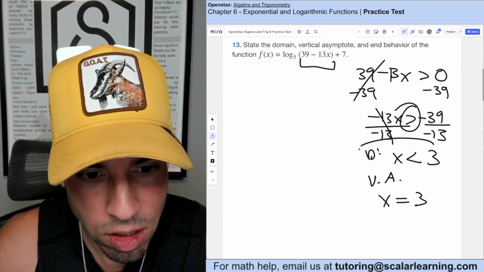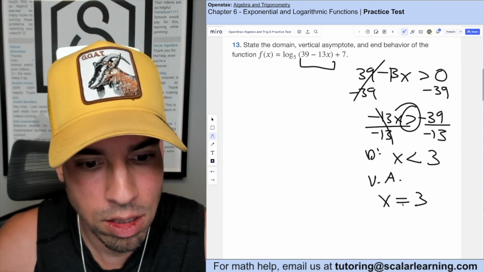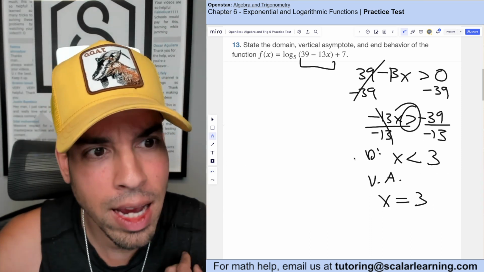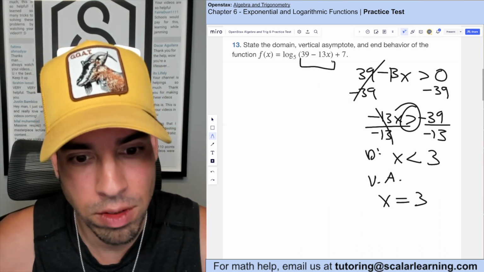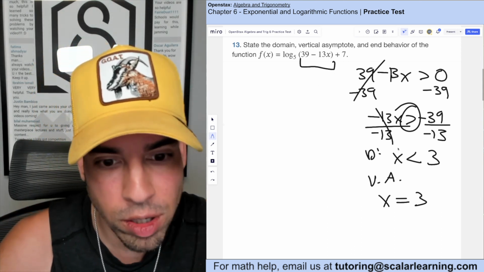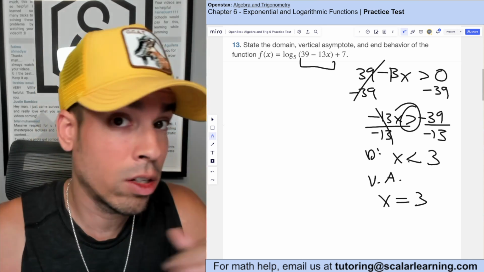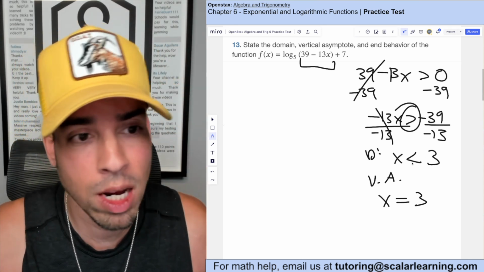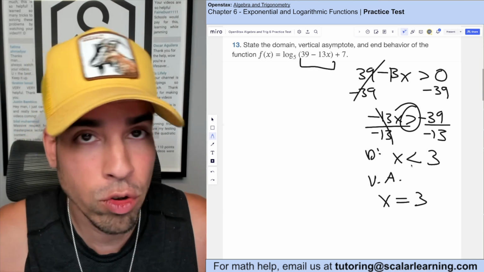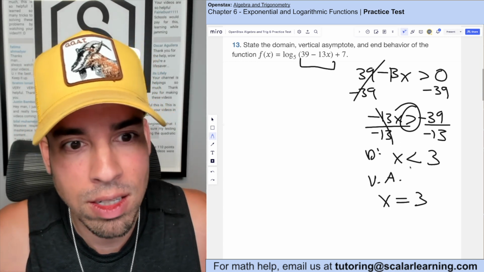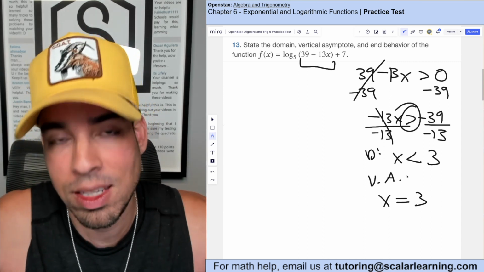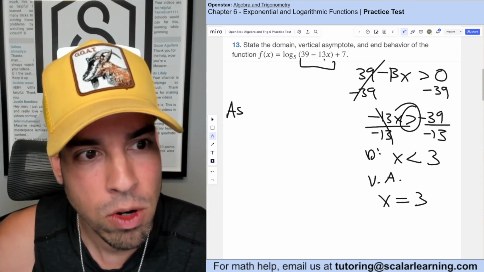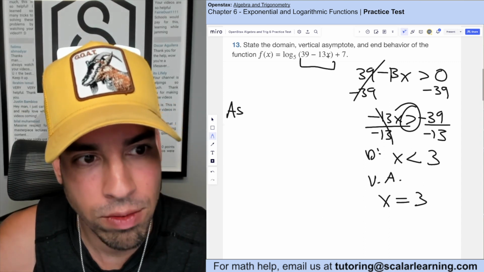So now we're going to look at the end behavior, and we're going to look at it in 2 spots: as it approaches this vertical asymptote of 3, and as x gets really, really small to these massive negative numbers. And the reason why is because that's where it continues off, right? It's starting at 3 and then it goes super negative. So that's going to be our end behavior. It doesn't exist when values are greater than 3. So it doesn't make sense to say, hey, what's the end behavior as x approaches positive infinity, because it doesn't exist past 3.